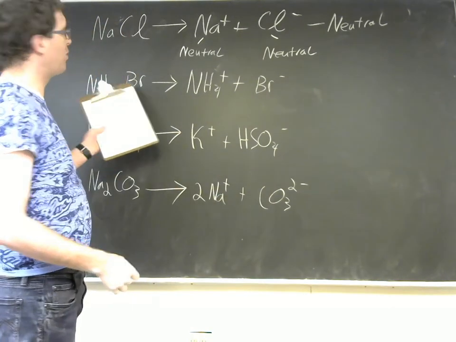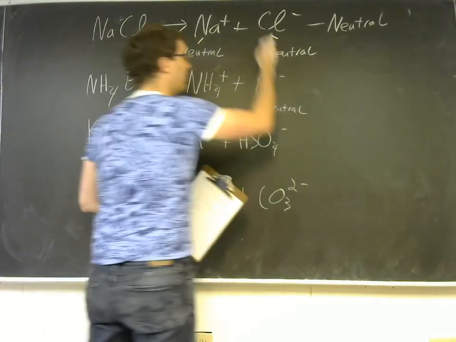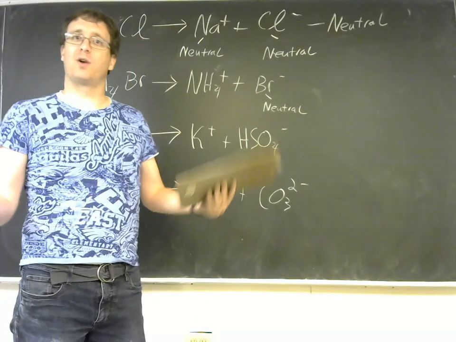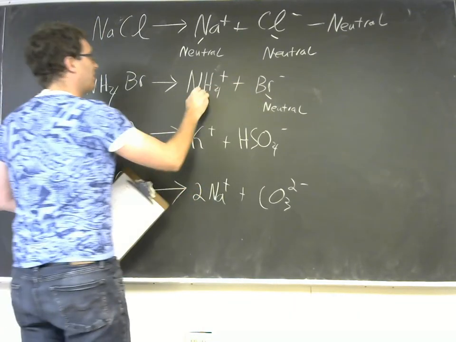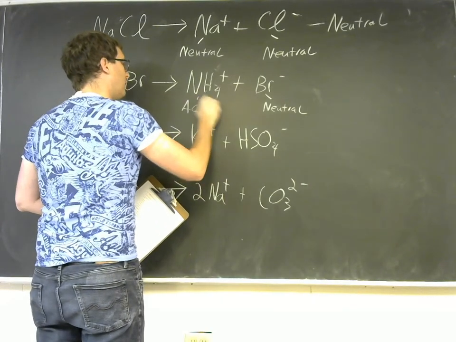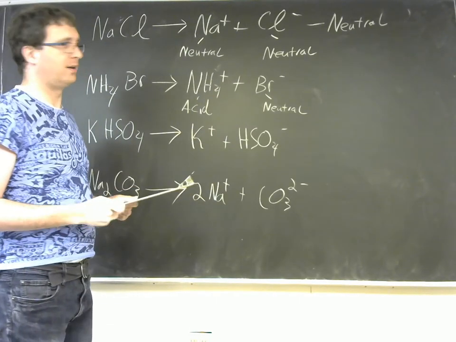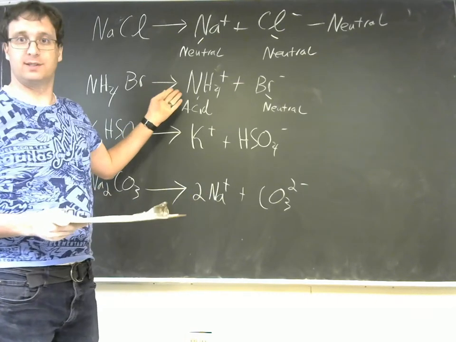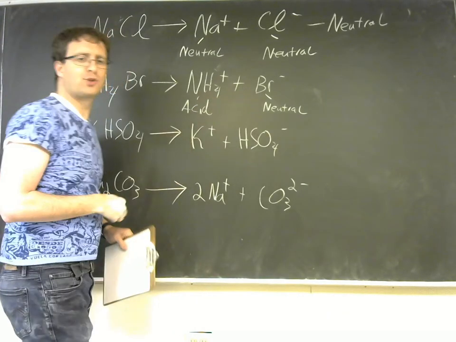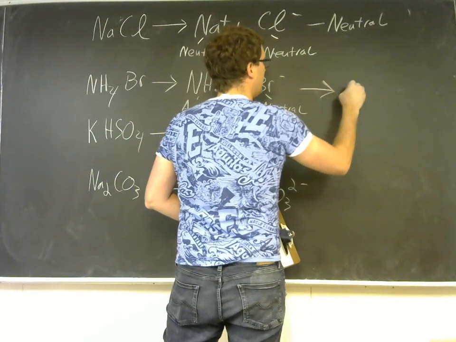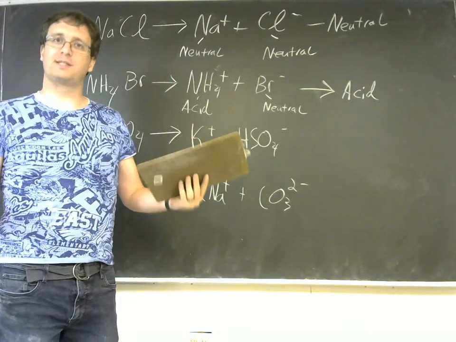Let's do the same thing for ammonium bromide. So bromide is neutral for the same reason that chloride is. Hydrobromic acid is one of our six strong acids, and so its conjugate is neutral. But ammonium NH4+, this is an acid. It is a weak acid, but we could look up its Ka value, and it's definitely going to donate some of its protons. And so with an acidic cation and a neutral anion, this is going to be an acid. Ammonium bromide will decrease the pH of a solution when you dissolve it in water.